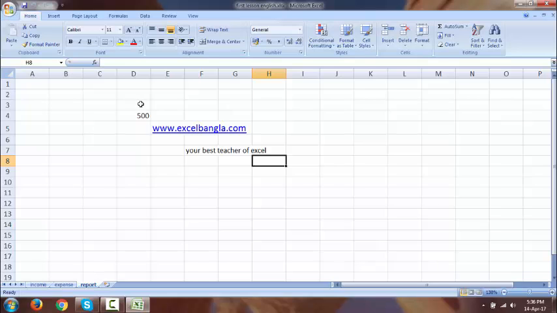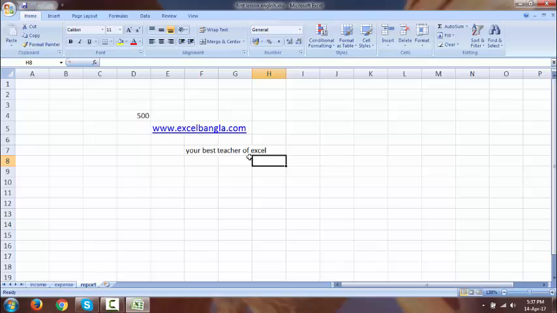As I said before, if you put any website address in Excel, it automatically creates a link, but if you put a sentence, there is no link. That means by default Excel will do some work. That is the benefit of the Excel program.